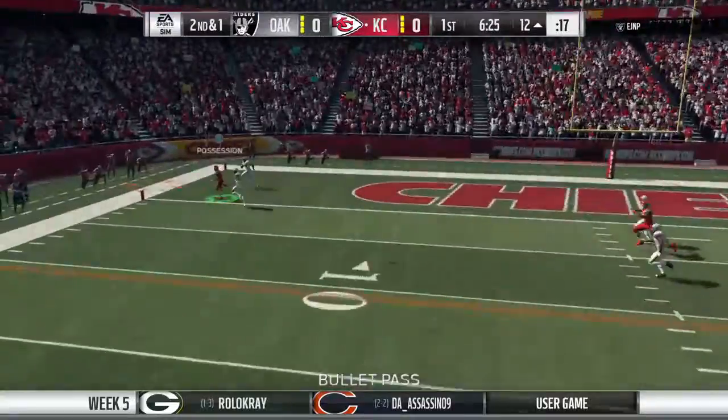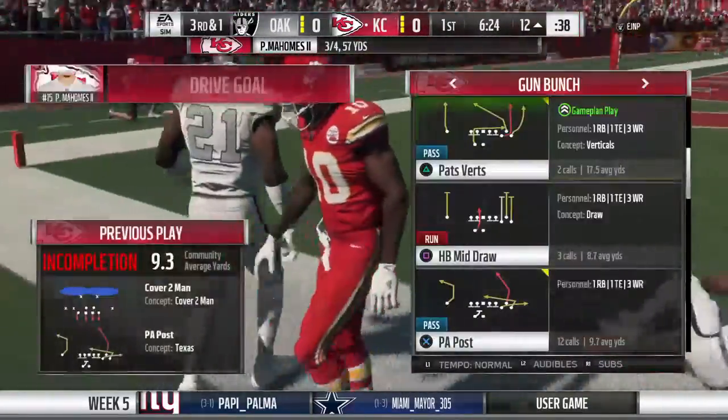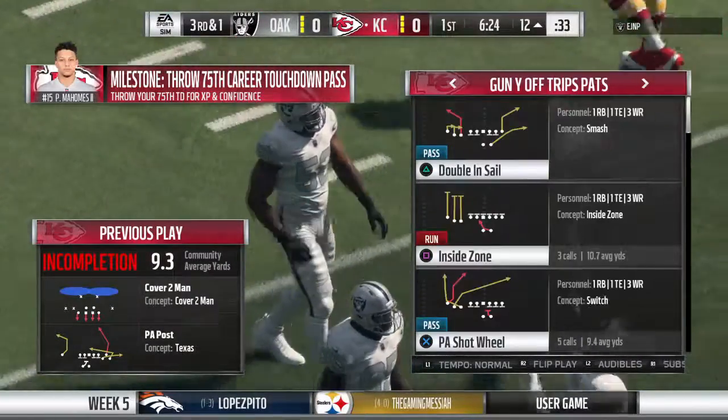To throw, it's Mahomes. And that is caught. But he will come down out of bounds, says the side judge, incomplete. He was looking for Tyreek Hill that time. And it's 3rd and short.